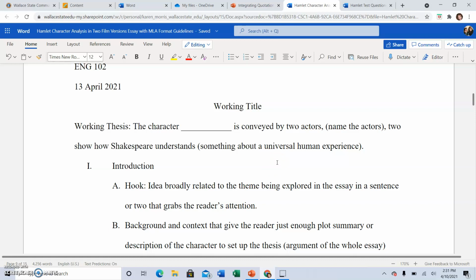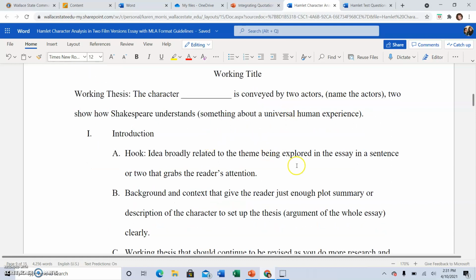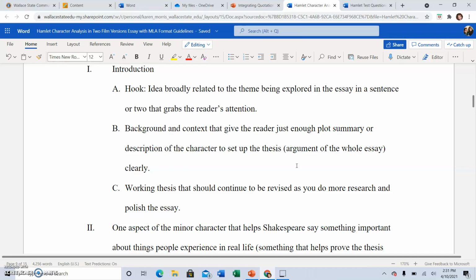The title should be creative and original. You should have a working thesis, of course, and the working thesis should continue to change and develop as you continue to do your research and just your thinking and writing about the play. So writing is really just the process of thinking slowly and intentionally in a way that's concrete enough you can put the words down on paper. Thinking without writing is often so abstract that you don't really get anything that you can work with or anything that'll really stick. So writing is important for helping you contain your thoughts.